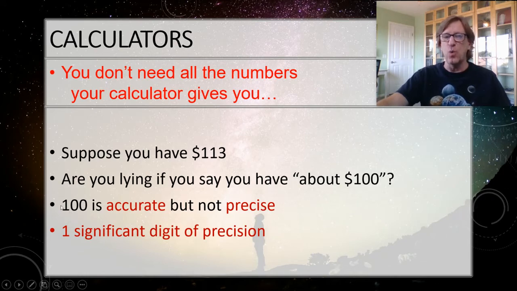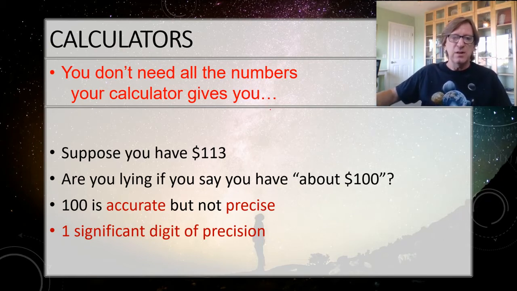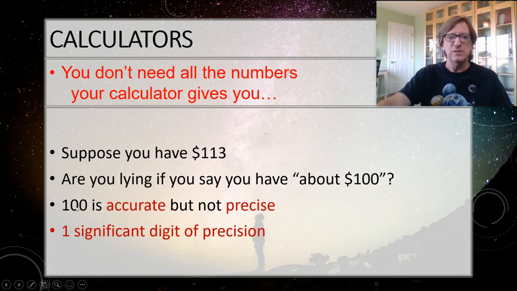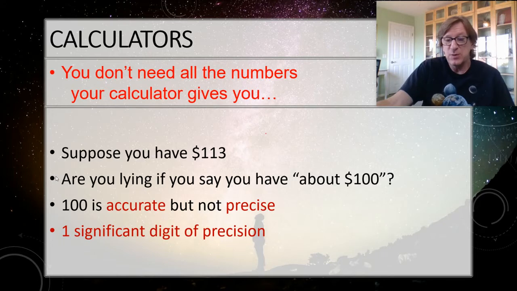I've got one non-zero number. These zeros are not significant. They're just there for accuracy. Because if I got rid of these, let's say your bank said, okay, well, I'm just not going to give you these 2 zeros here. And so you've got $1 there. Are you happy? Probably not, right? So those zeros are just placeholders. They're there for accuracy. Because if you don't have those zeros, then the number is not accurate.